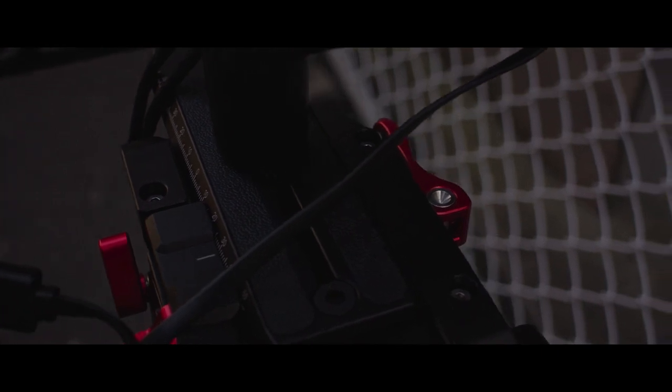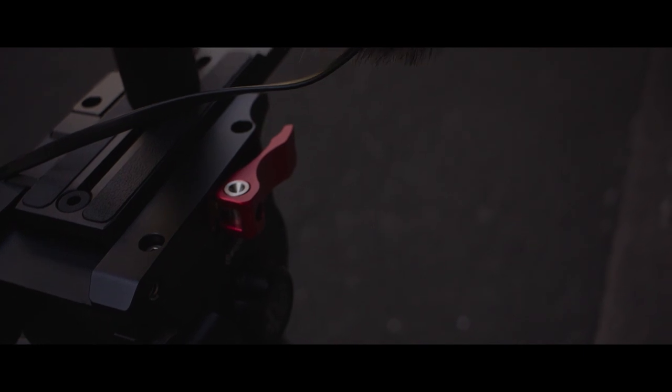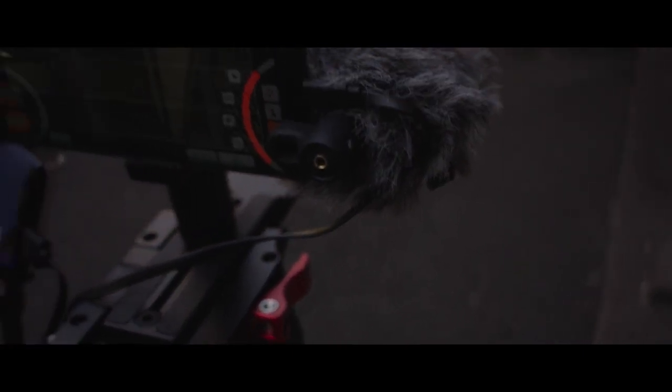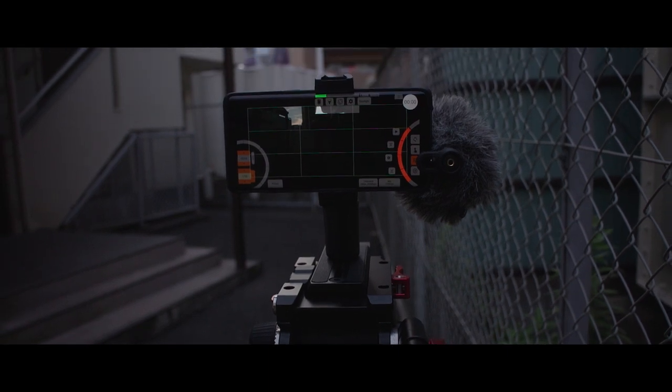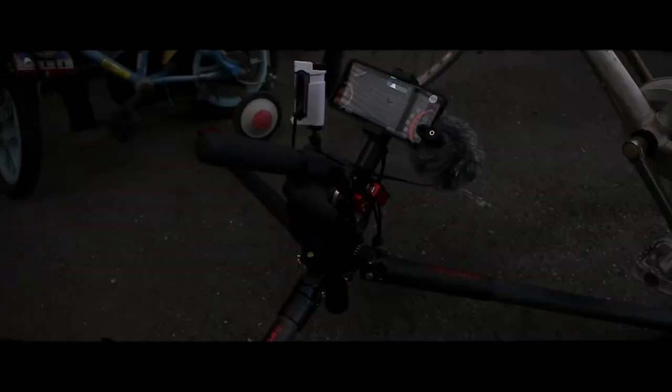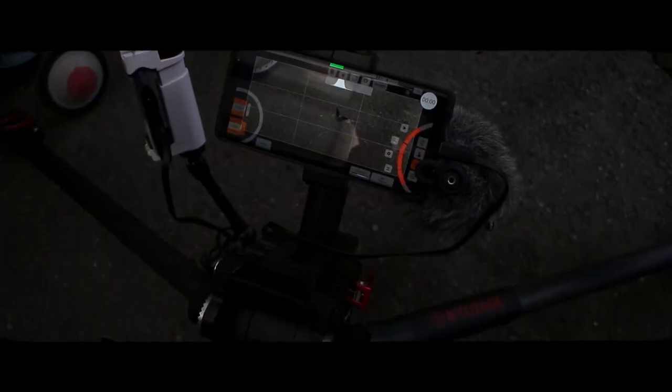But this is my first video tripod. I've always used photography heads, which don't really move. They just put them into a lock position. And I've also always kind of just gone handheld and did my own pans and tilts, and then just smoothed them out in post. But with this head, I was just amazed at how silky smooth these movements are.